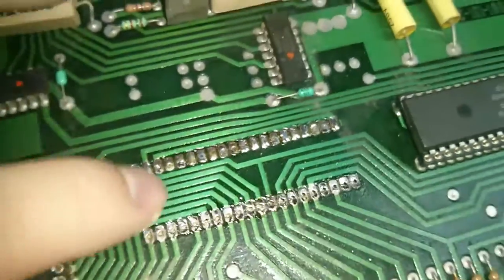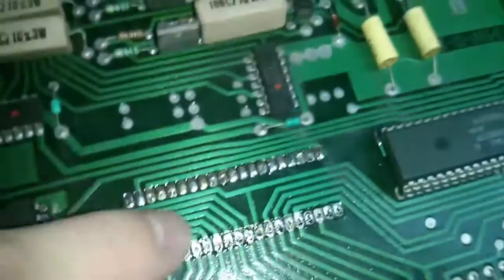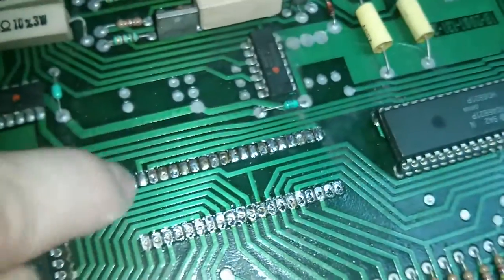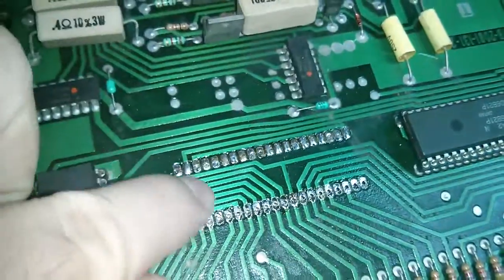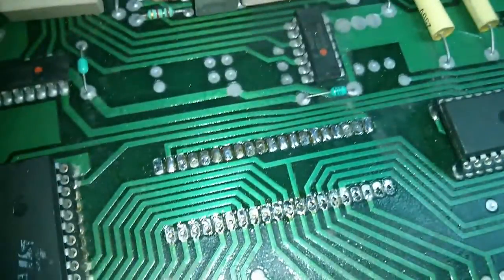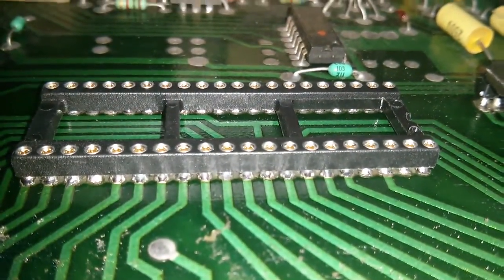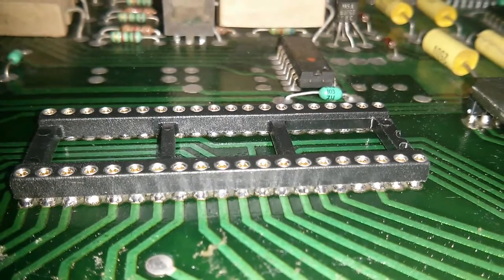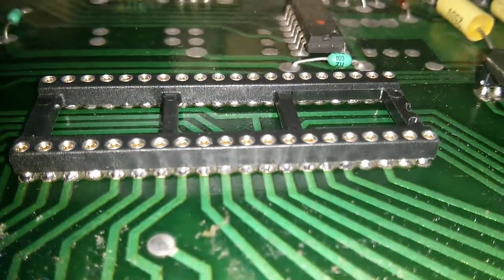Now, one thing I like to do when the pads haven't got good adhesion is to put some fresh solder on the top and then desolder that again. That's basically tin plating all this top side. That'll make the solder flow through better when I resolder the socket in place. Right, so I've fit the new socket, and if we take a close look at the solder joints from the top, we can see that every single pin is touching the top pad and has a nice bead of solder at the top. So that's how it should be.